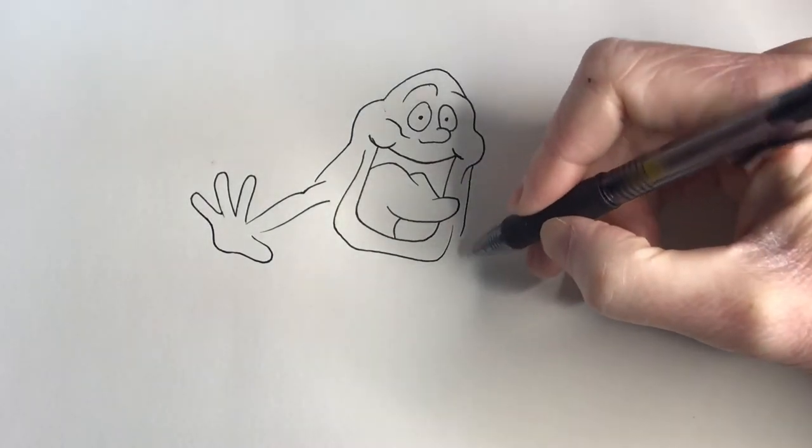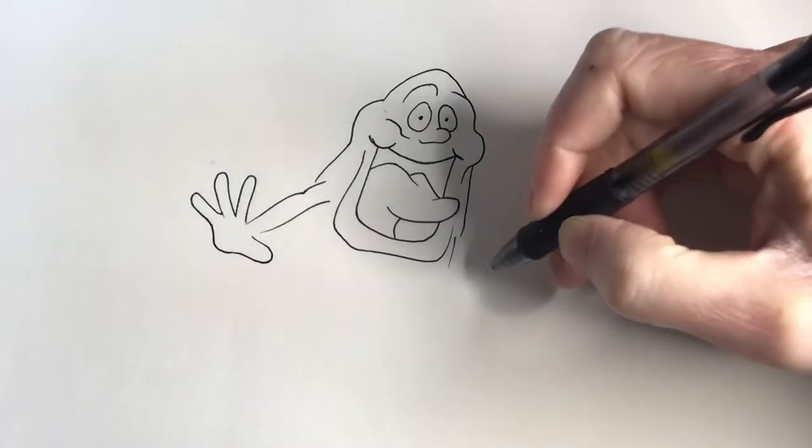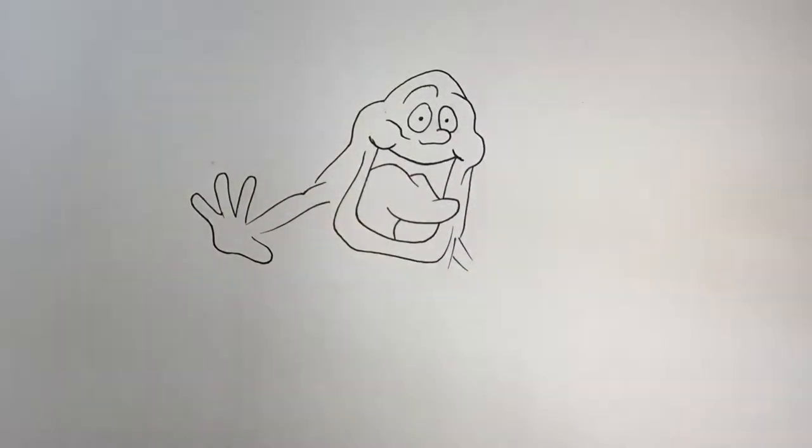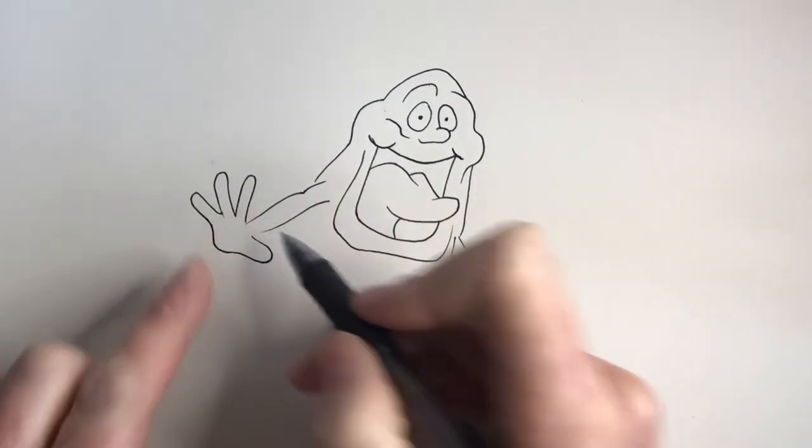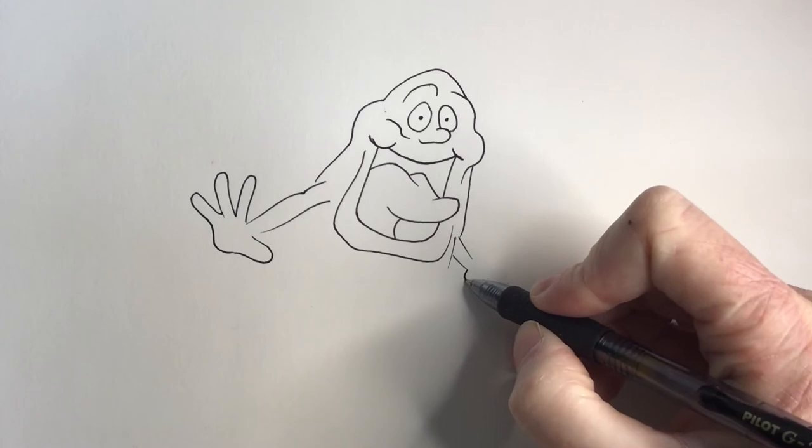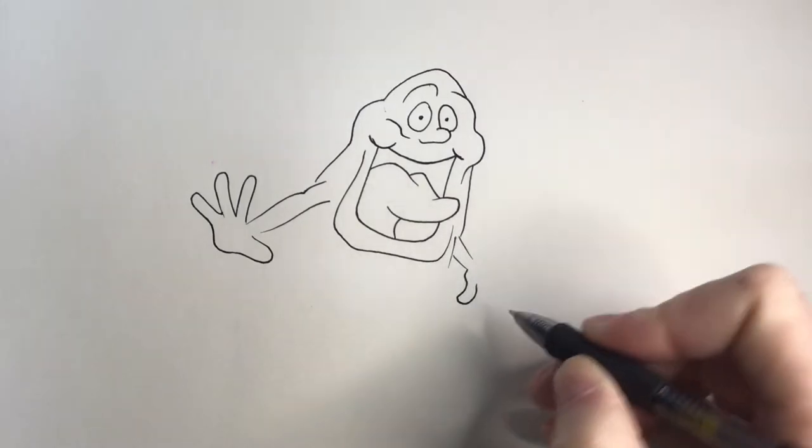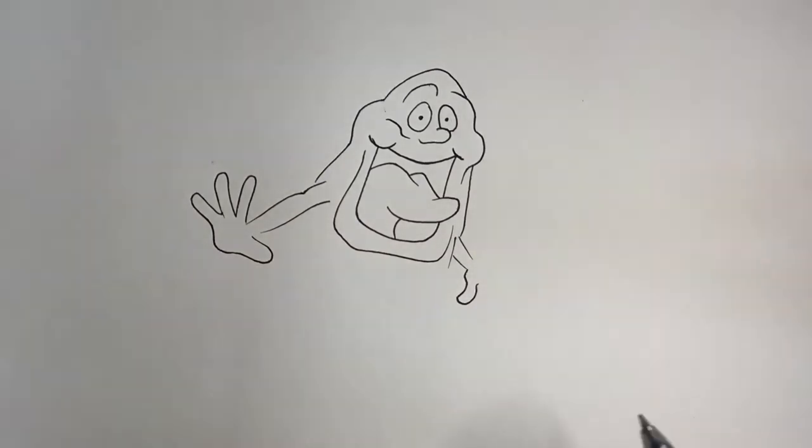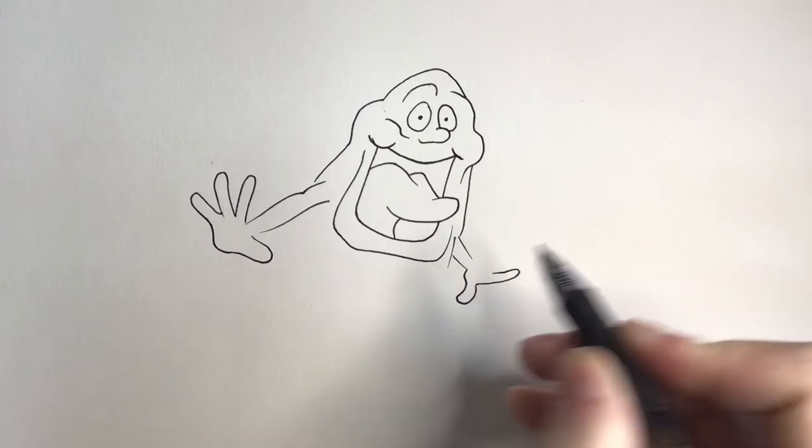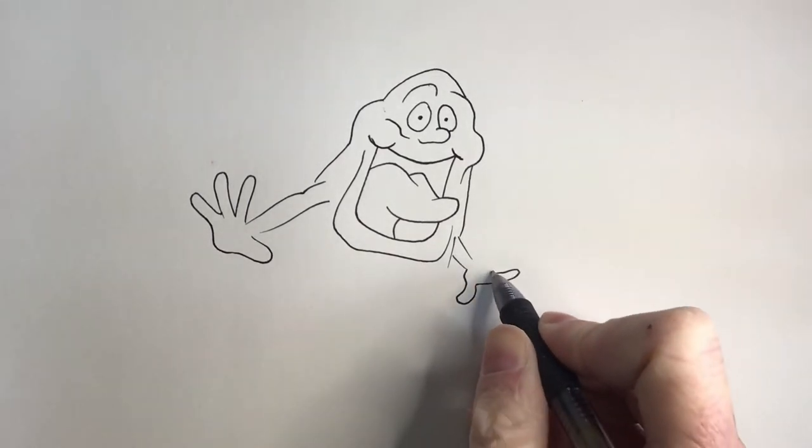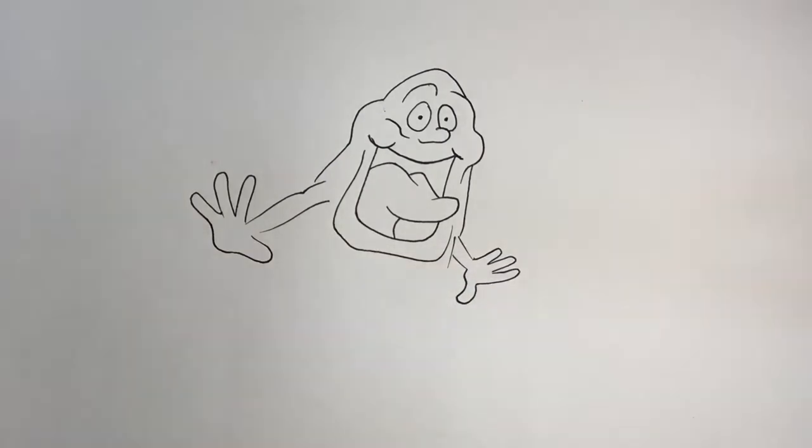Alright, then I'm going to give him his other arm over here. But first I need to start where his belly is going to go, so I'm going to make a little line there. And then here's his forearm. You can't see as much of this arm, you're only seeing about this space. Then I'm going to give him his thumb here, so I'm going to swing down like this and kick it out a little bit. Give him a thumb shape like that. Then we've got to do three fingers again. I'm going to draw him this direction this time, so we're coming up. Here are those little hot dogs again, they're all connected like this. And then one more like that, and hopefully it meets right back up with the wrist again.